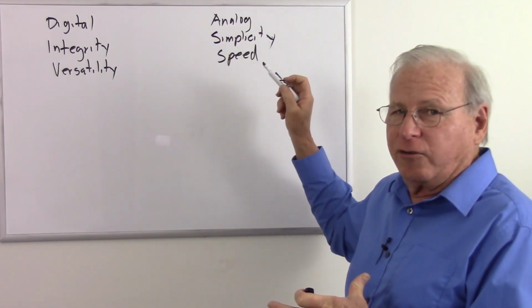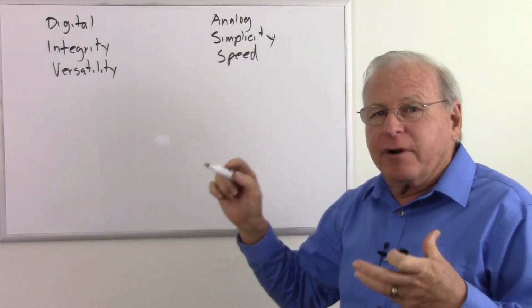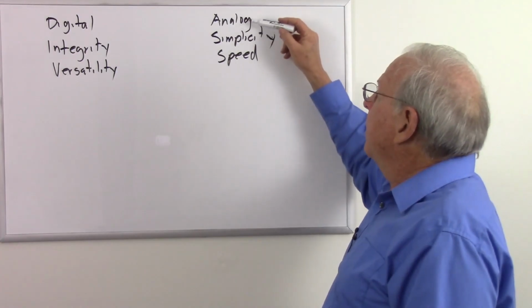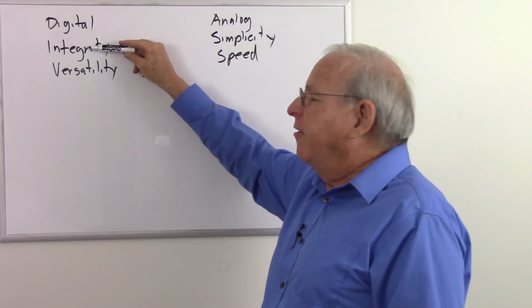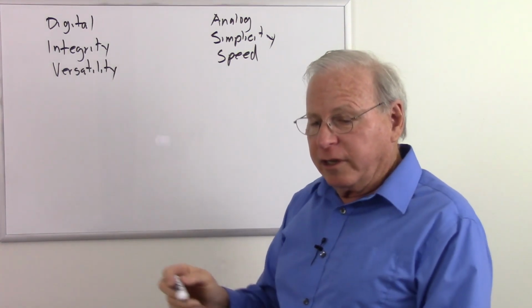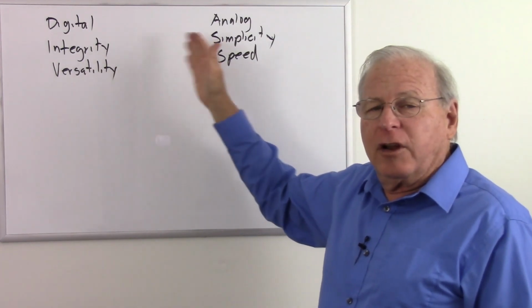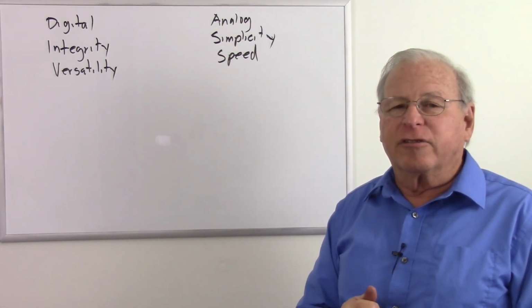If you look at those fire control computers, you'll see what I mean. But still, as far as the number of components, I mean, to do that with a digital computer takes millions of transistors. Analog is simpler and faster. Digital has higher integrity and much, much more versatility. So that tells you the first things you need to know about what Derek was talking about. What's the difference between an analog system and a digital system?